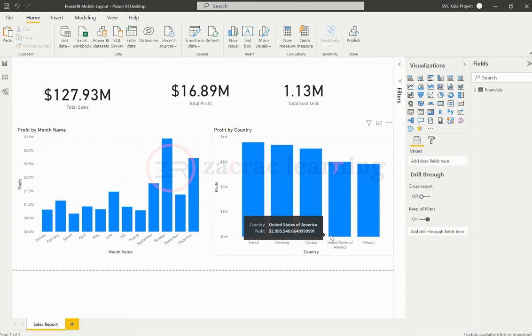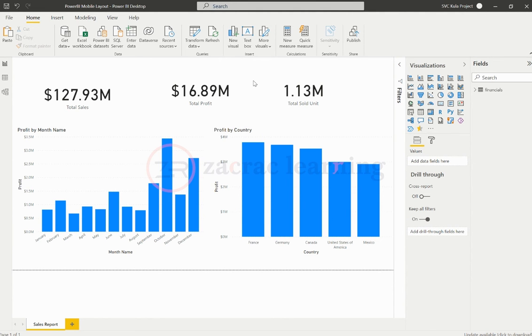In this video, I'll be showing you how to do mobile layout of your reports. When designing Power BI reports, one other important thing most people forget is the consideration of people who would view or consume their report using mobile phones. So people don't tend to do what we call the mobile layout for that. For instance, how do you want the look of your report to be when people use a mobile? Do you want them to see all the visuals that you have, or just keep some, since you see the full report on a desktop but only a few visuals is what's important on mobile? So how do we do that?